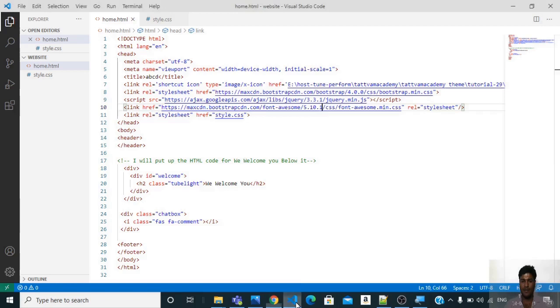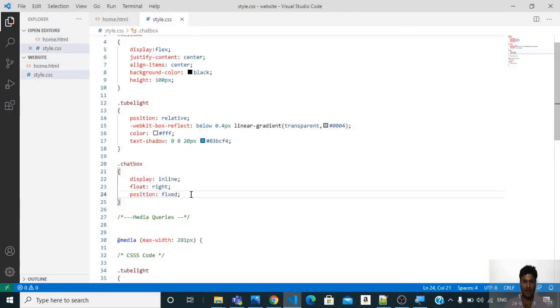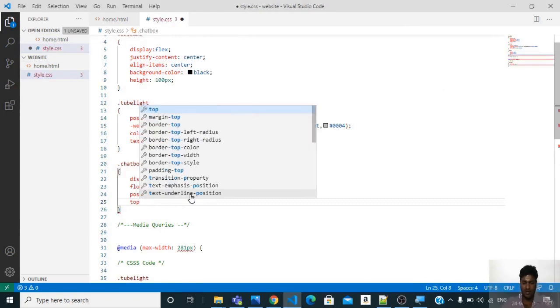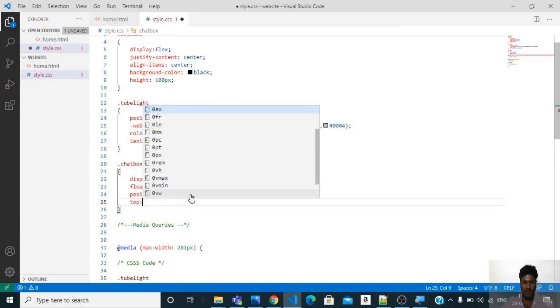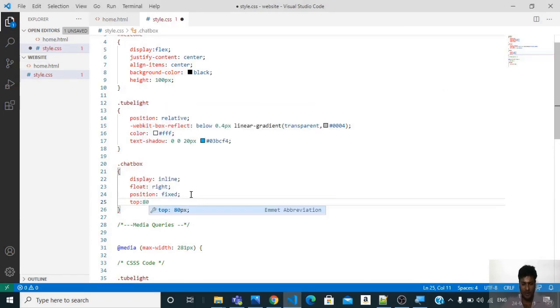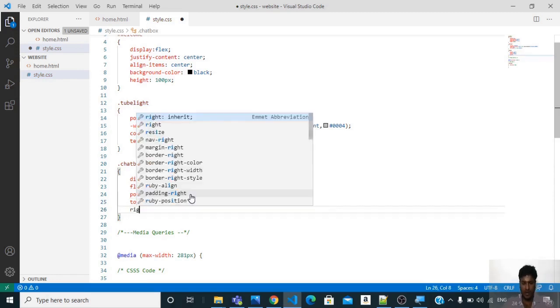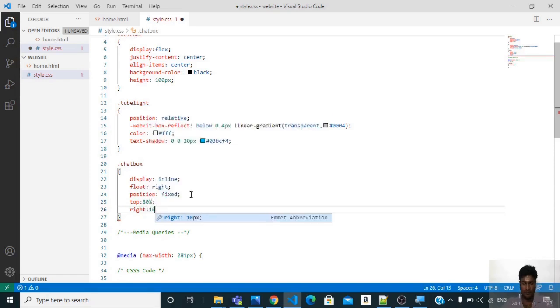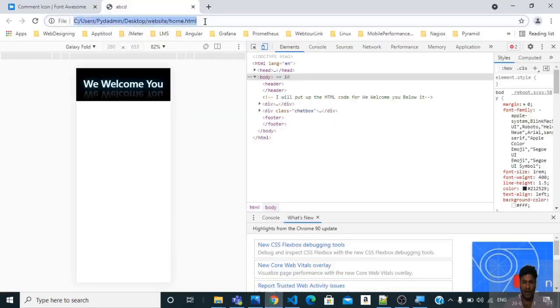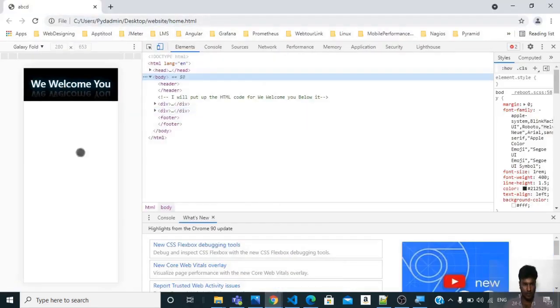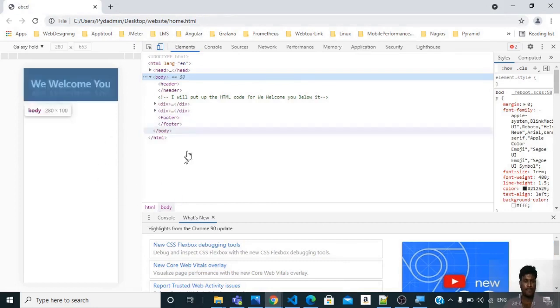So how we will make it go down: I can just say over here, rather than now, that from top please mark up a gap of 80%, and from right please mark up a gap of 10%, and I can just save it. And if I go back over here and hit enter, we do not see anything.